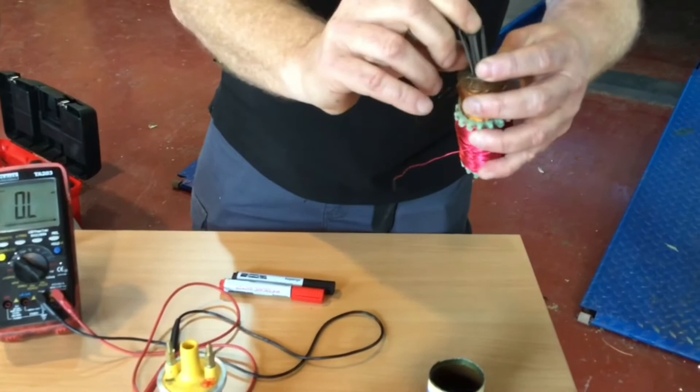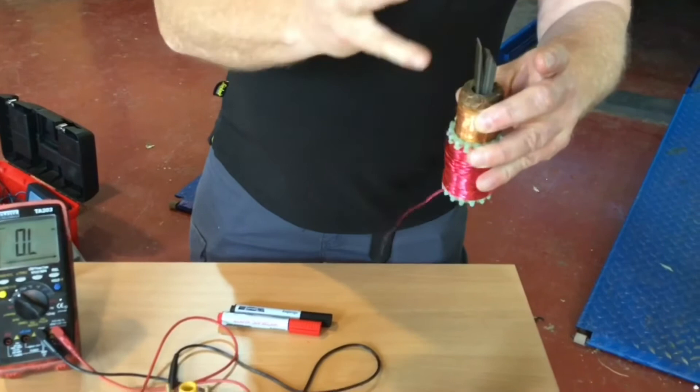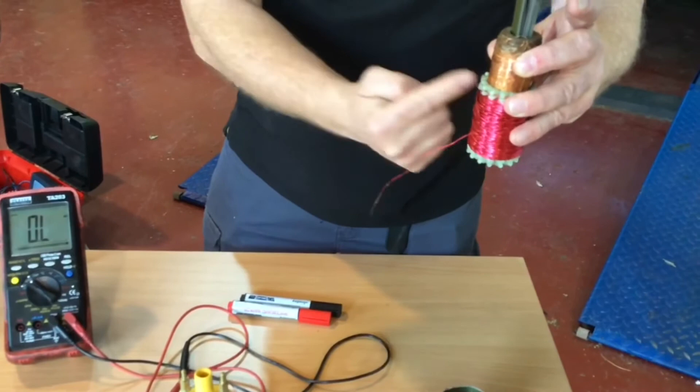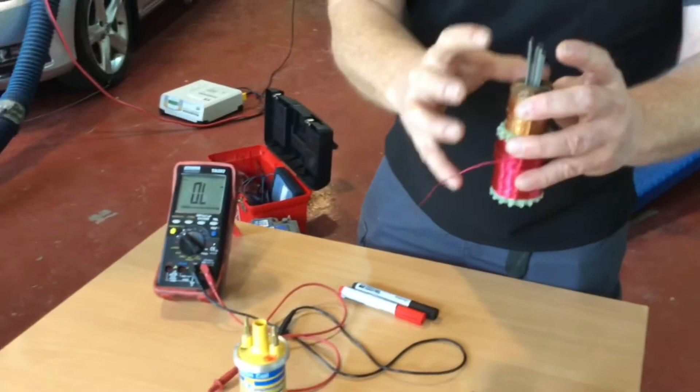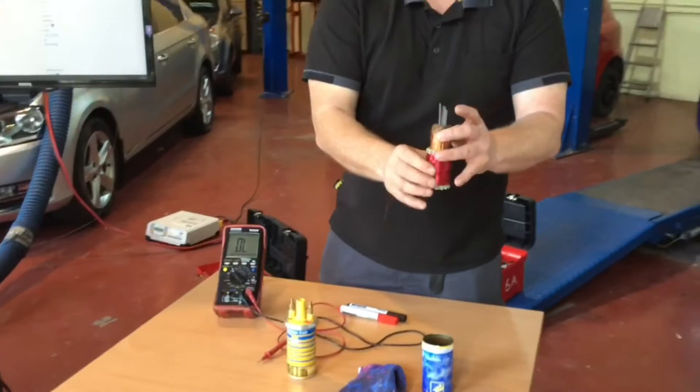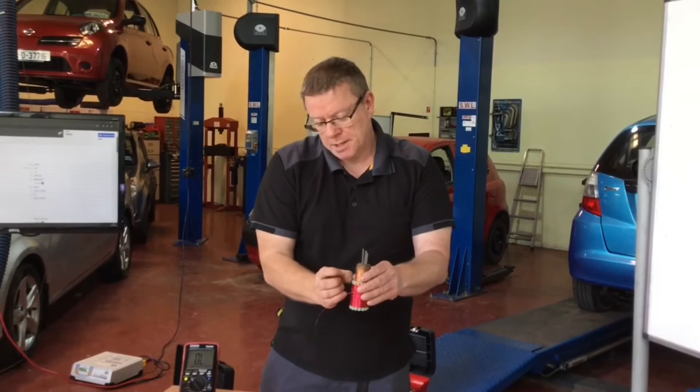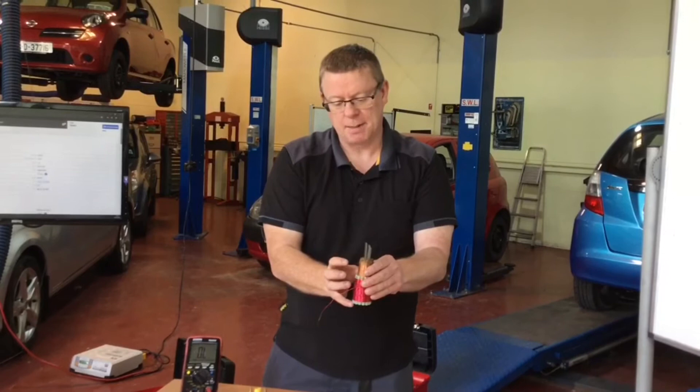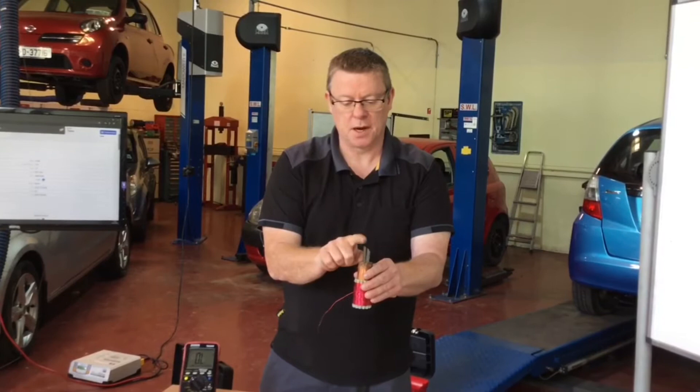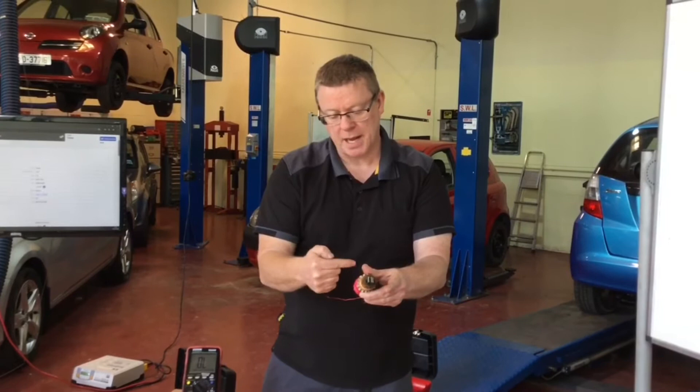In the centre we have our laminated iron core here. They are strips of iron. Remember its function is when the current is flowing through this, there will be a magnetic field built up around the primary winding. Its function of the laminated iron core is to swell it up, to magnify it up to its fullest strength. When I collapse that current, so open the contact breaker points, first of all we get a self-induced voltage back into it. So that voltage spike we saw on the light bulb video. It makes the magnetic field suddenly pulse out stronger, but at the same time it's collapsing. And where it's collapsing back to is where it got magnified from, which is the soft iron core in the centre of both the windings. In the process of collapsing back in towards this, it cuts through the secondary winding.